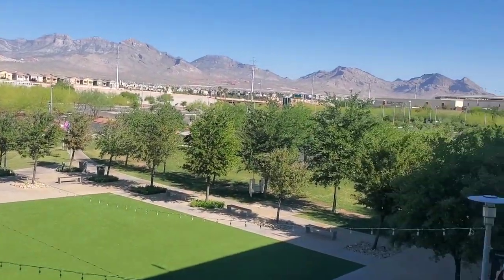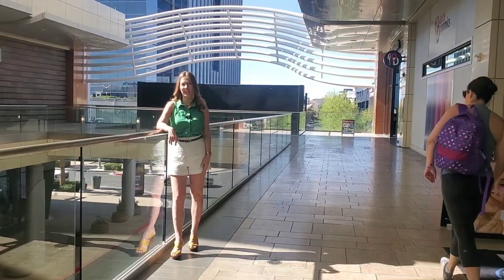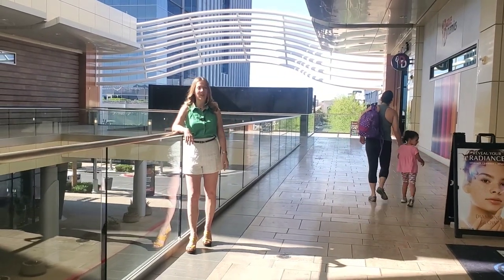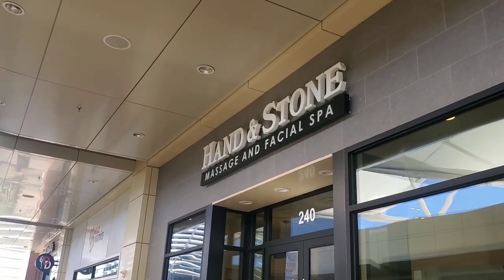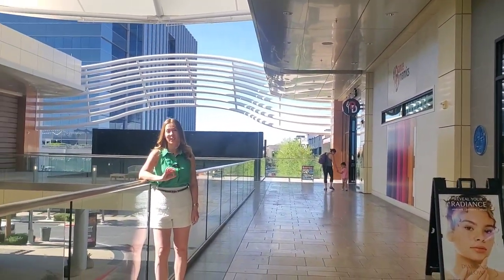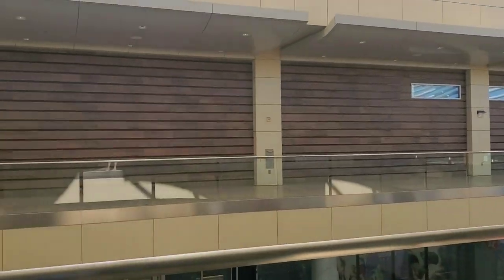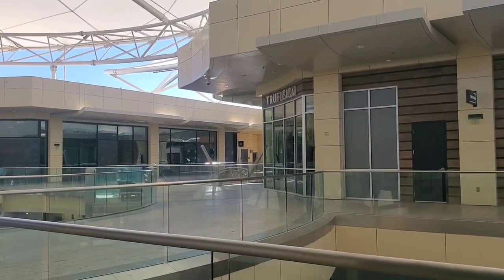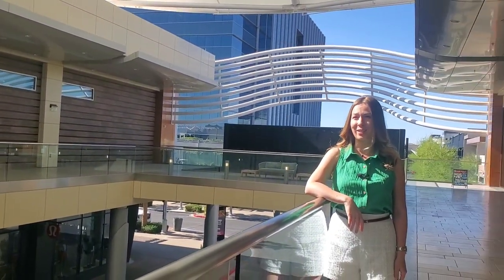Right there is a view of Red Rock Canyon. We're on the second floor now at Downtown Summerlin with some of my favorite businesses up here. We've got Hand in Stone Massage and Facial Spa — they have an amazing subscription where you get a massage or facial every month for $60 or $70, and it's top-notch. We also have across the way True Fusion, which has all classes — yoga, pilates, hot yoga, hot pilates, kickboxing, and bodyweight exercise classes. And on the far end is Public School, which is a really cool place to hang out for a drink and some food, have some fun, and play some games.